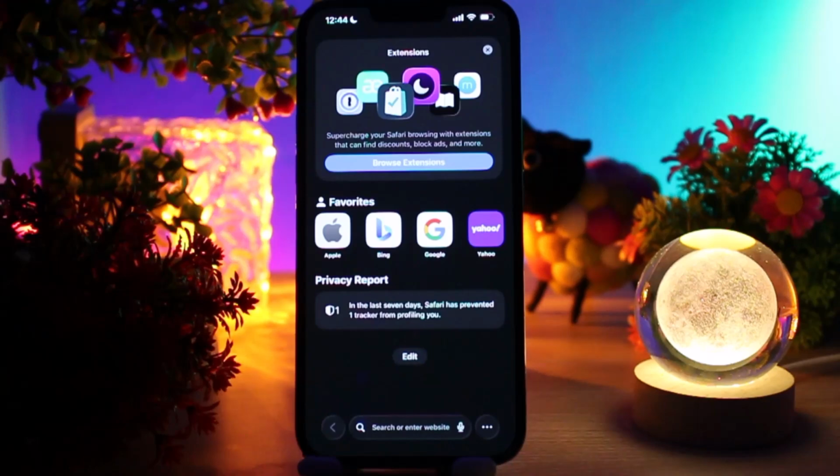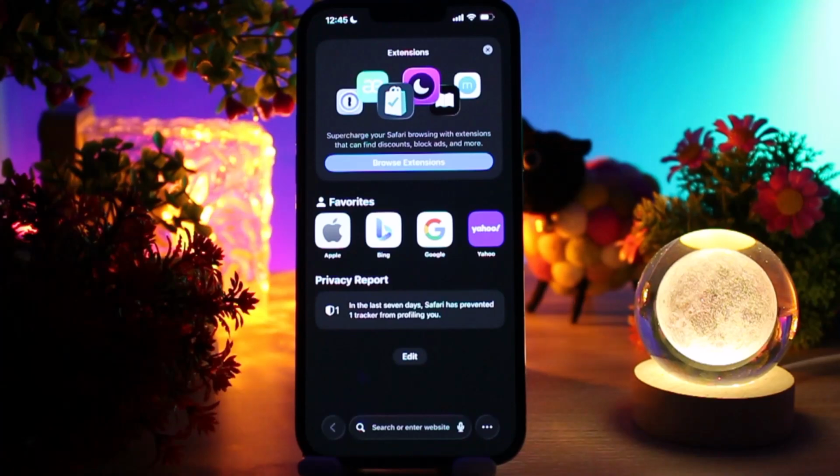Once logged in, tap on your profile icon or account settings, then go to security. This is where you can manage your password and other security features. Now look for the option change password, enter your current password, then type your new password and confirm it. Make sure your new password is strong. Use latest numbers and symbols. Tap save or update password.